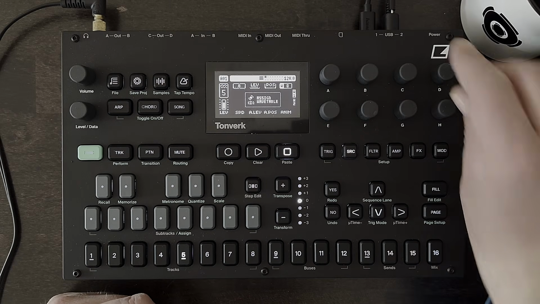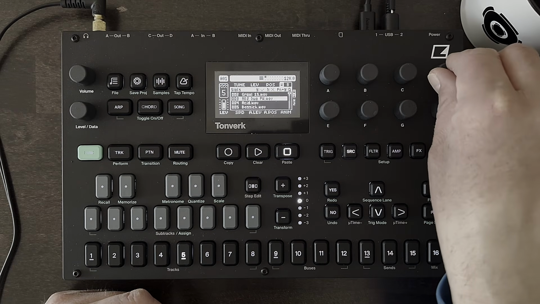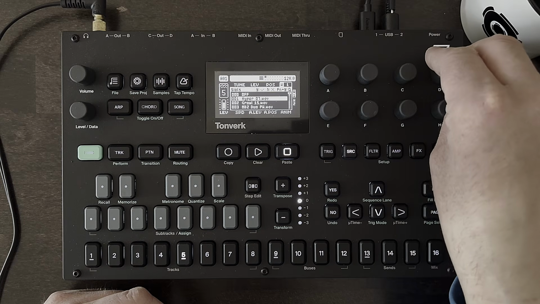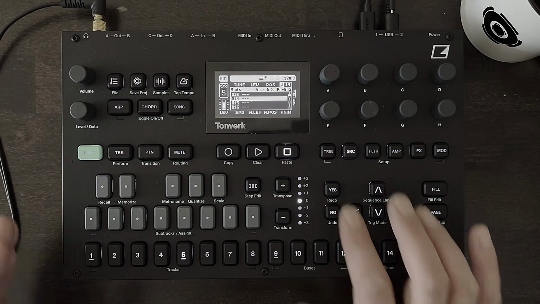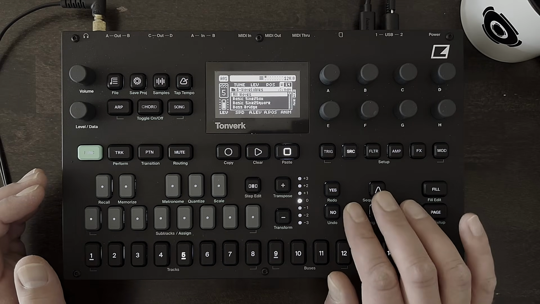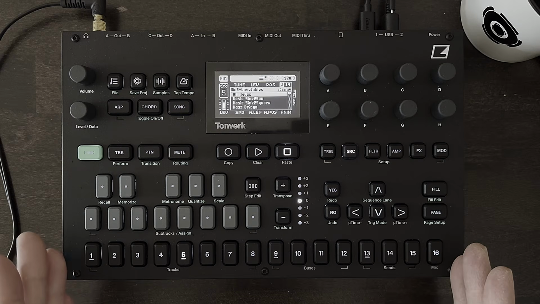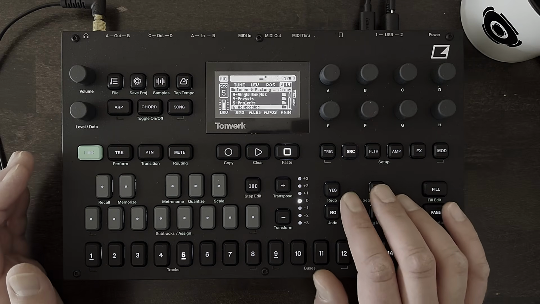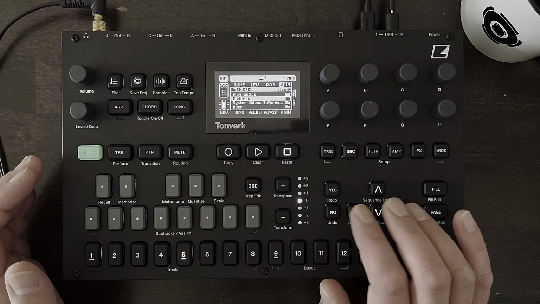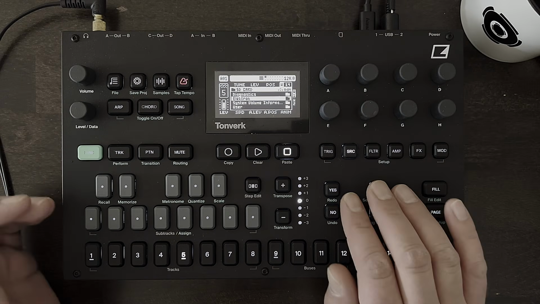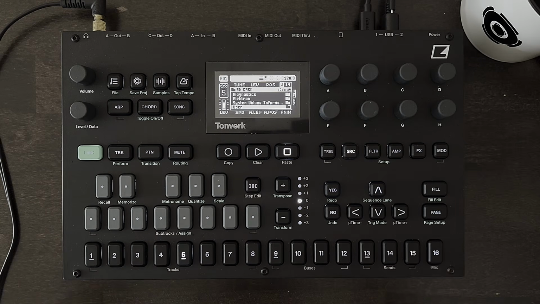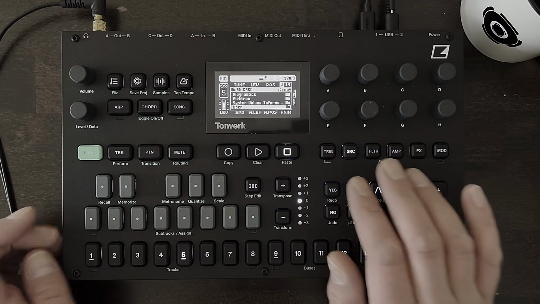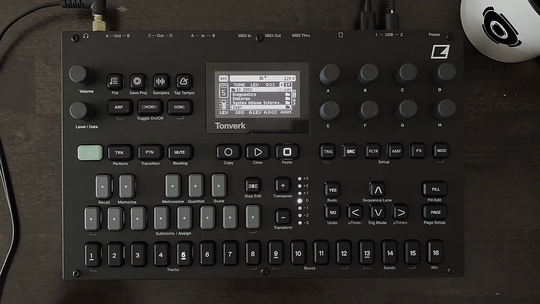And let's actually find some. Now I have some loaded already because I've made a project on this thing for that purpose, but let's actually load something new. Elektron gives you a couple of these wavetables for free already. They are part of the Tonverk OS update, and I've put them onto my Tonverk as well. But the cool thing is we are not limited to those, so we can use literally any kind of wavetables that we have. And there are tons and tons and tons of libraries out there where you can get a whole bunch of different wavetables for all kinds of applications.